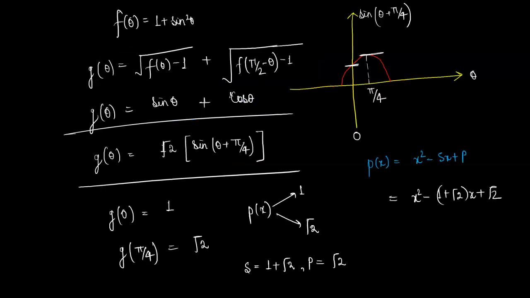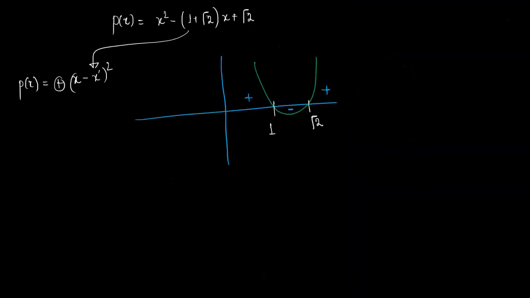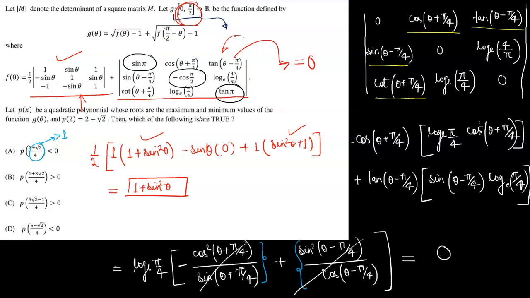Okay, so we will check similarly. So there will be 3 plus 1.414, so it will be 4.414, and divided by 4, it will be 1.1. We can say that this value is greater than 1. So for values greater than 1, up to root 2, the value of the polynomial will be negative, in this domain. Okay, so our A option is correct here.